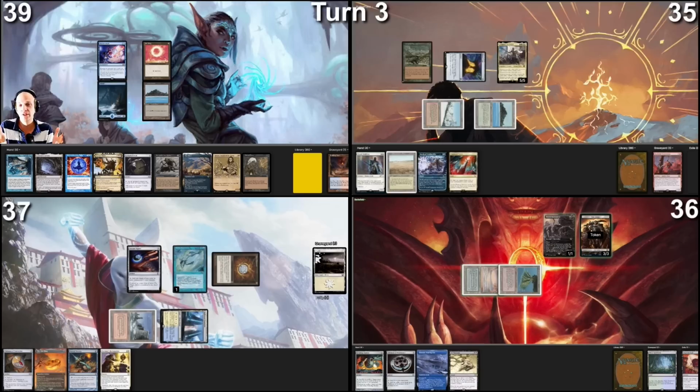I mean, we have a Rhystic Study in play. Whenever we draw a card, Orcish Bowmaster is going to interact with things on the board. And Aragorn pretty much wants creatures, Elsha wants to come into play later as well. So Orcish Bowmaster could help us. So a question becomes, do we try to interact and remove Orcish, or do we stay in this position?